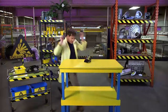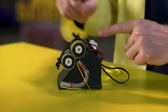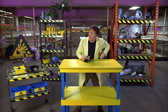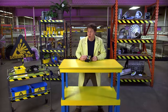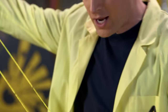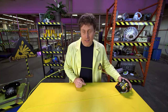This little contraption works sort of like a baseball pitching machine, but in miniature. See, there are two motors here, and the wheels spin together to shoot things out this way. Things like this craft stick. Watch this. Whoa! Let's watch that again. Whoa! But now, watch as I put a large loop of string through. What? Pushing string. How does this happen?